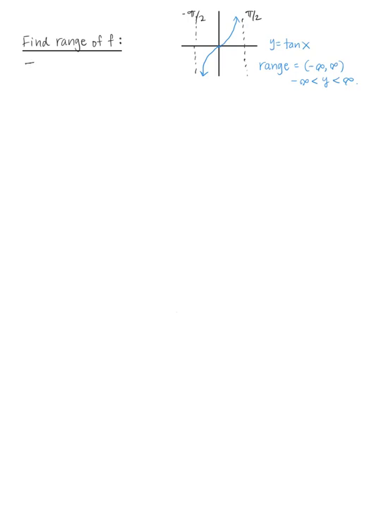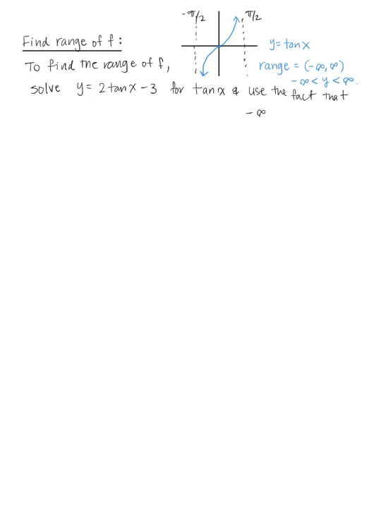Okay, so let me just start off with: to find the range of f, solve y equals 2 tan of x minus 3 for tangent of x, and use the fact that the range of tangent has to be between negative infinity and infinity. All right, so keep that in mind. So let's get to work.